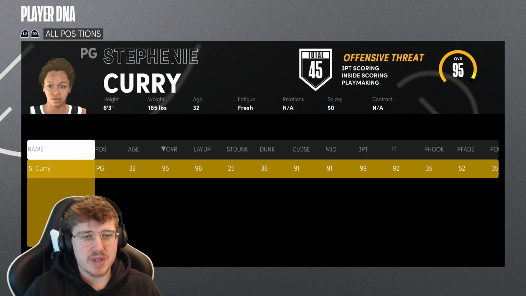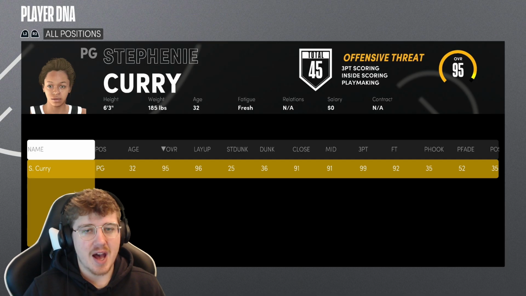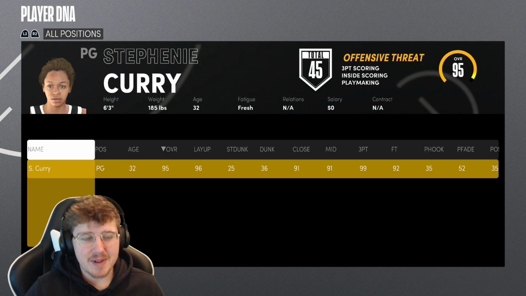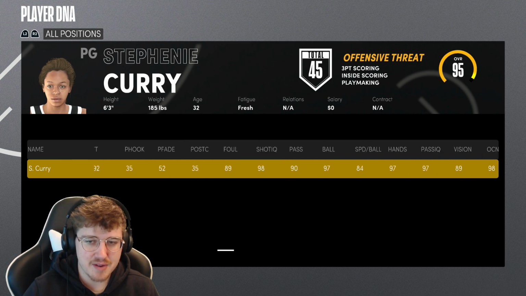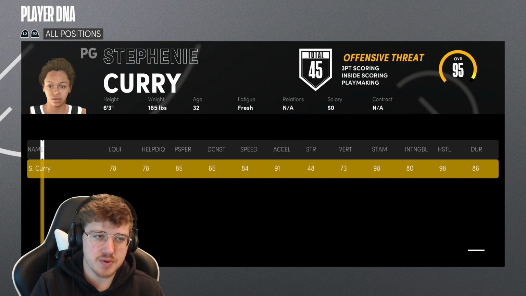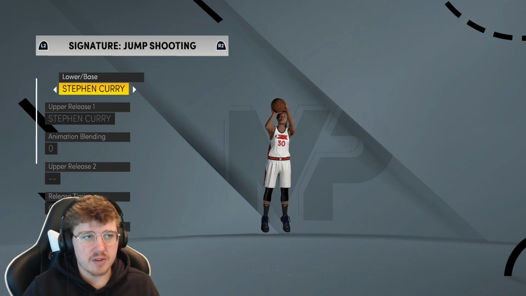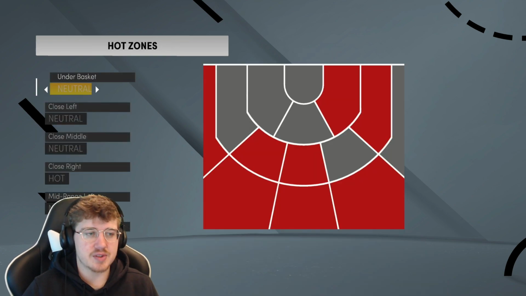But with the addition of being able to create WNBA players, highly suggested by you guys, I wanted to put Stephen Curry into the WNBA to see how good he would do. So here we have Stephanie Curry, and I have just copied every single stat from Stephen Curry's normal NBA player and just made him into a female character in the game. So we got all his attributes, all his tendencies, all his badges. I also got all of his signatures. And lastly, I got all of his hot zones as well.